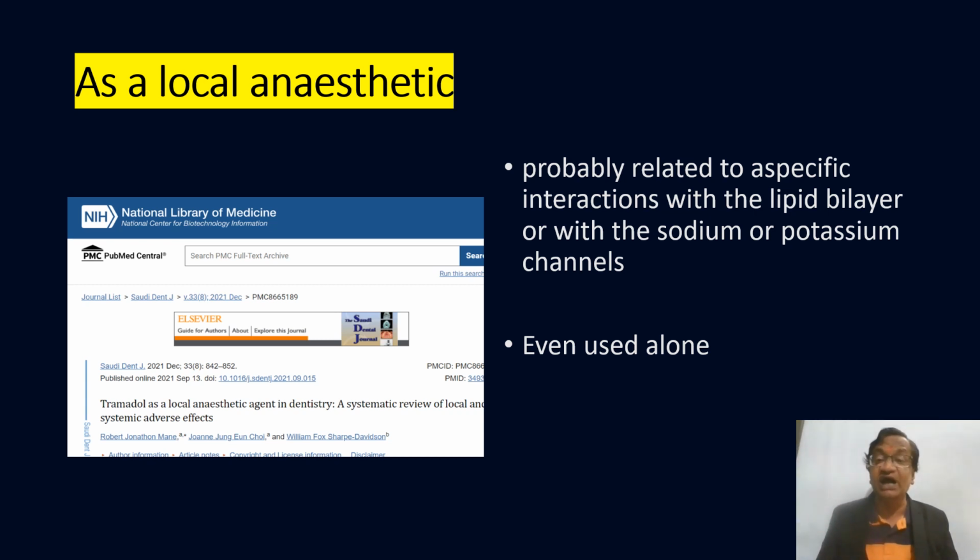Even as a local anesthetic agent alone in dentistry, this is what I want to tell. Sometimes you have a problem with local anesthetic: your volume is high, you are close to the vessel. Then you add 3 ml bupivacaine and 3 ml tramadol. So that is effective as a local anesthetic, especially when you combine. There's another point which I want to tell. When the dental people are close to vascular channels and there is a possibility of loss.